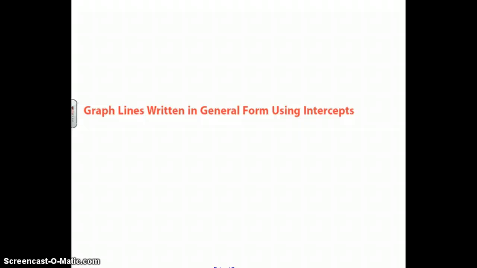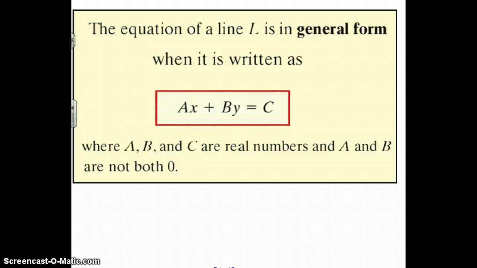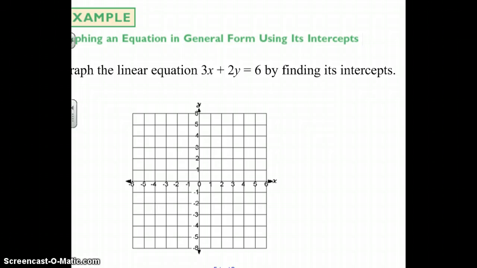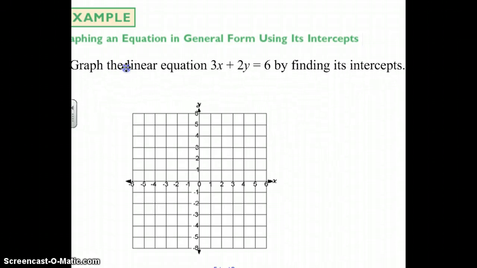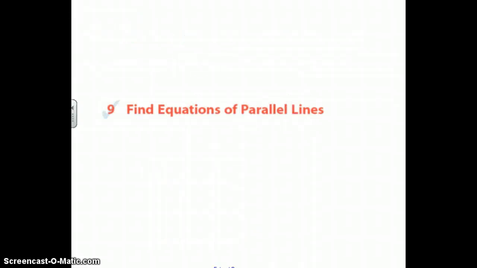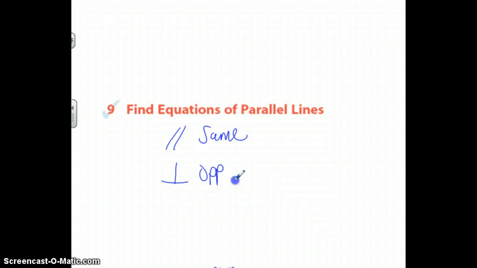Here's a general form of equation. Ax plus by is equal to c. Again, I'm asking you to use "monkeys wouldn't prefer apples over bananas" as a quick definition to find slope. So this is almost the same problem, but I'm changing the slope. You can run that on your own. Parallel lines have the same slope, and perpendicular lines have opposite reciprocal slopes.